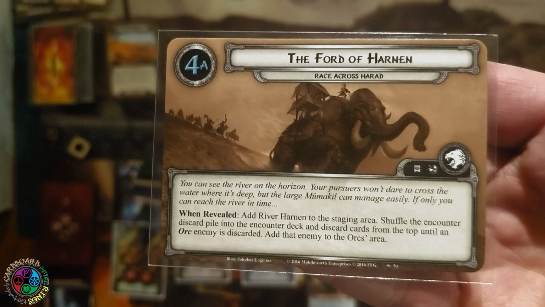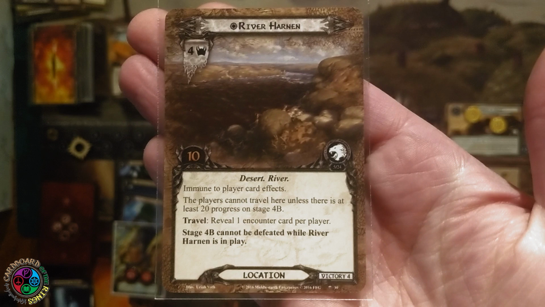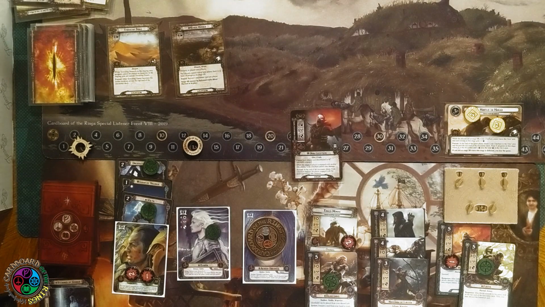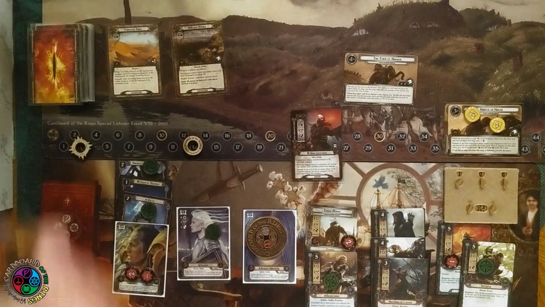So we're going to add the River Harnan to the staging area. We're going to shuffle the encounter discard pile into the deck and discard cards until we get an orc, and add that orc to the orcs area, so they're going to catch up with us pretty quick. The River Harnan is 4-threat, 10 progress, Desert River immune. Players cannot travel there until we put 20 progress on 4B. When we travel there, we got to reveal a card per player, and then we can't win the game unless we get this river out of play. So we got to cross the river is basically the thing. We cross the river, the orcs can't follow us, and that's how we win the game.